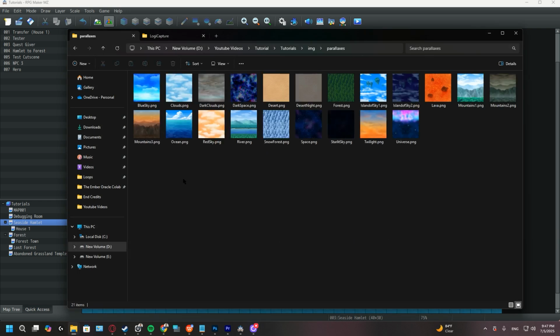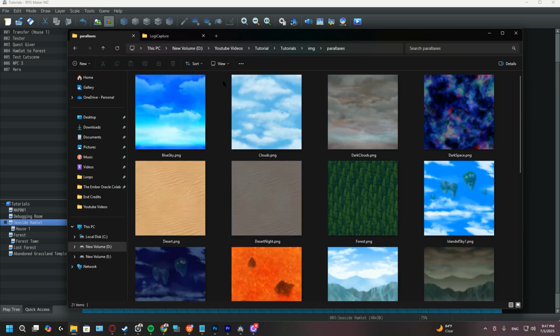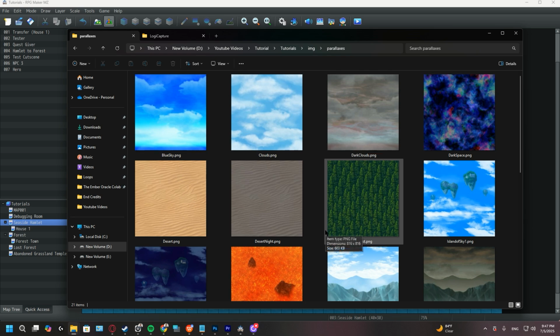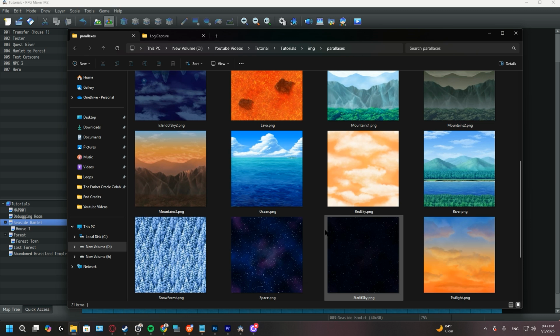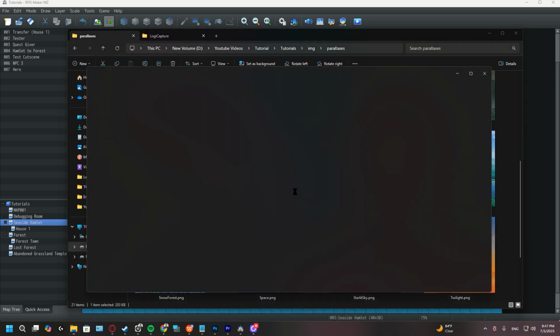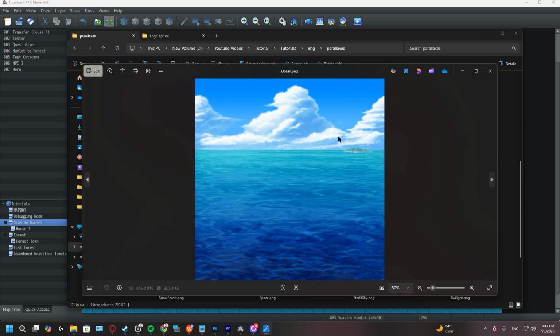Alright, parallax maps, or just parallax, sorry. Not parallax maps. We are nowhere near that point yet. These are just typically backgrounds that you can use for your maps. So maybe you don't need to cover up the entire map with tiles, and you do want them to overlook an ocean with this nice little island here. We can actually set tiles up over this. So this is essentially something that lives behind your tiles and can make your maps look a little bit different, a little bit prettier, however you want to look at them. We'll get into using these as well.